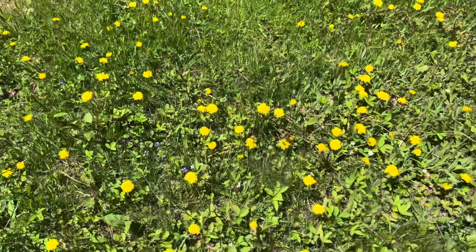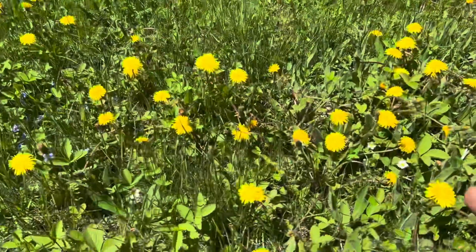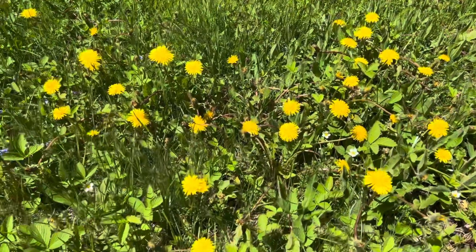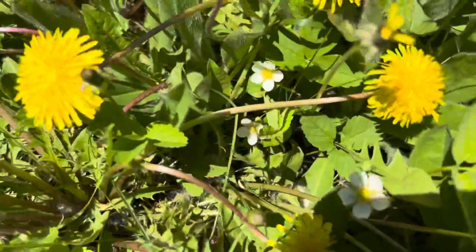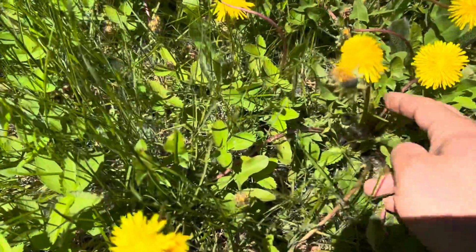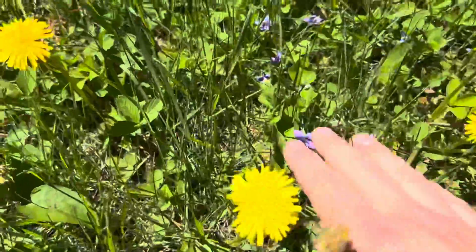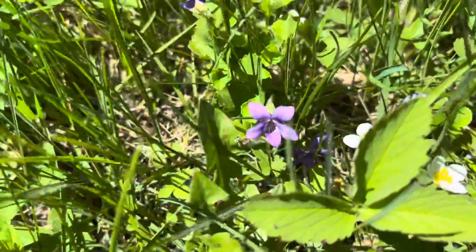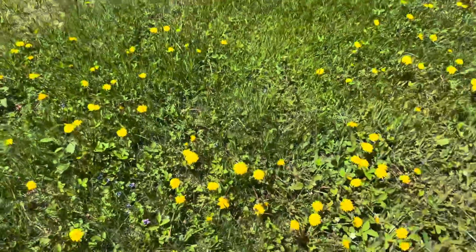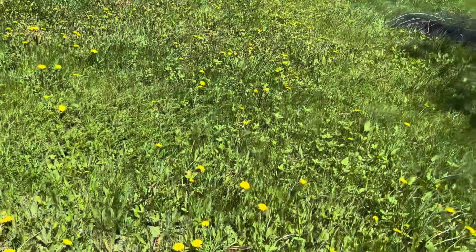But here we are just in the orchard between rows, just to show you what we got. The white is a wild strawberry. So we have wild alpine strawberries, dandelions. The dandelion leaf is edible. I think the root is too. These beautiful purples, I forgot what they're called. And that's just now. We also have a few different colors of aster in here and a bunch of plants I don't know.